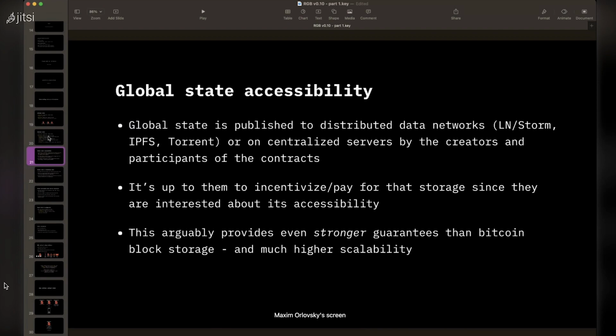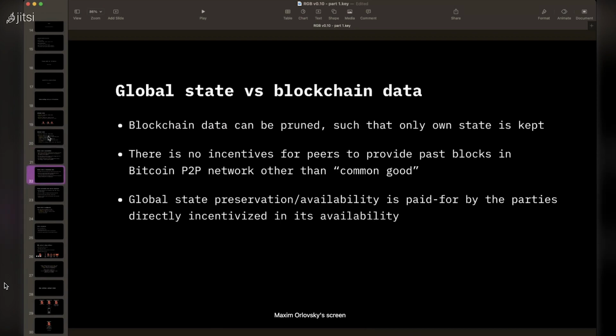And why do we think that this is sufficient to provide global state accessibility? Well, because if you think about how the Bitcoin blockchain works, this is exactly the same mechanism. In the Bitcoin blockchain, you don't have a guarantee that the blocks are kept forever. For instance, many Bitcoin nodes prune the history, and they keep only the historical data related to the UTXO set they are interested in.